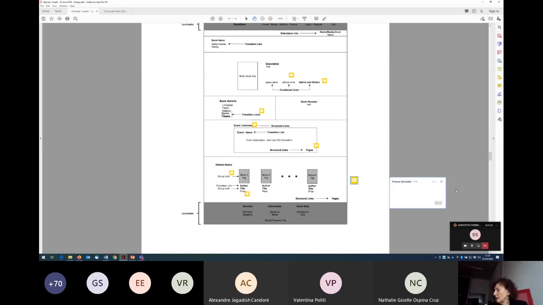So in this case, links to authors should not be included. They are inconsistent with the IDM.